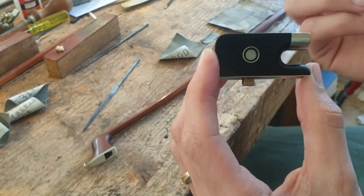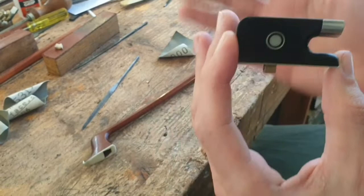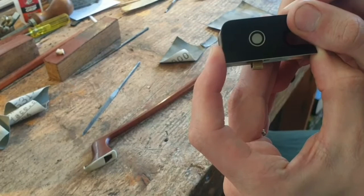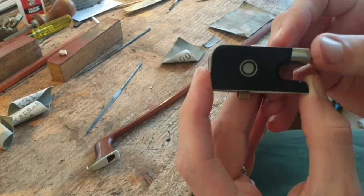That's part of the reason there was so much play in the hair, with the extra humidity in the air, it has stretched a little more, so I'll need to take that into account when I rehair it, make sure those tolerances are really fine.